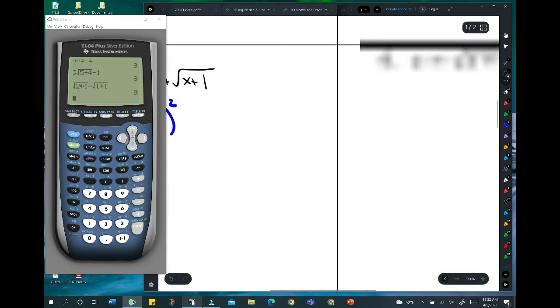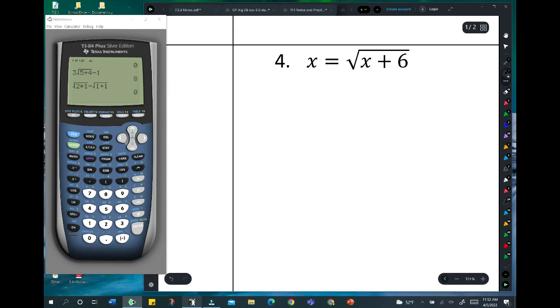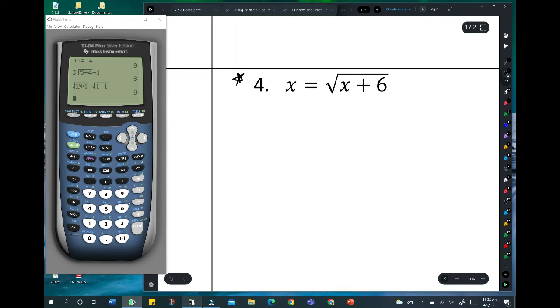One of the more challenging is like number 4 here. This one has a square root and then a non-square root. So the root's already isolated, so that's good to go. We are going to square both sides, and then the fun begins. That would become x squared is equal to just x plus 6. Now we need to remember, how do we solve that? Well, that's from our past information.